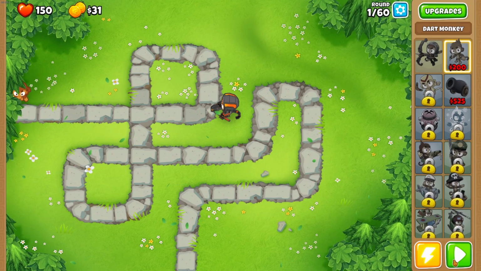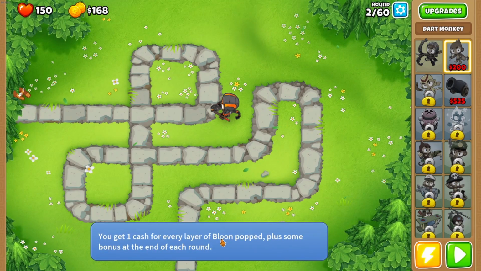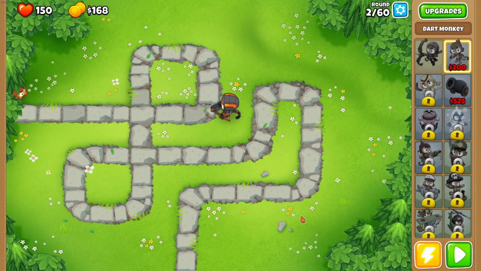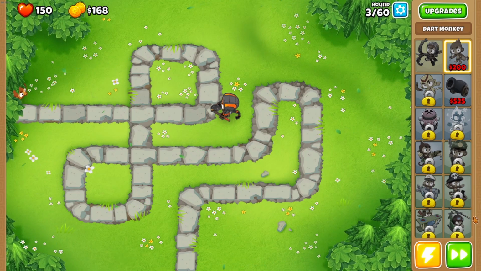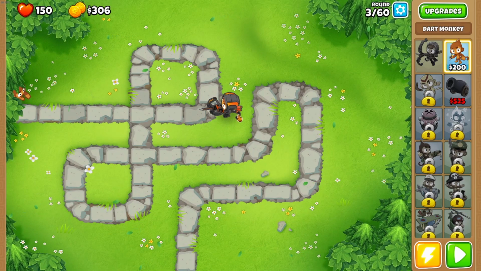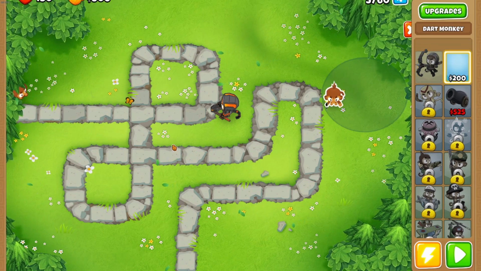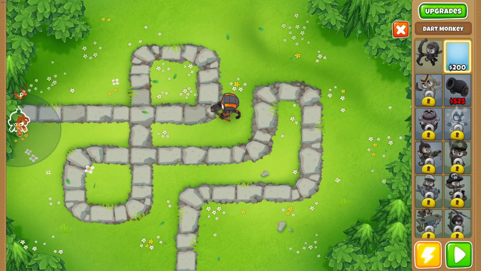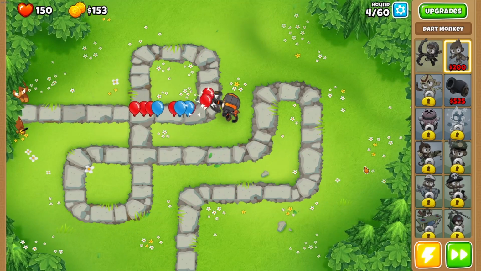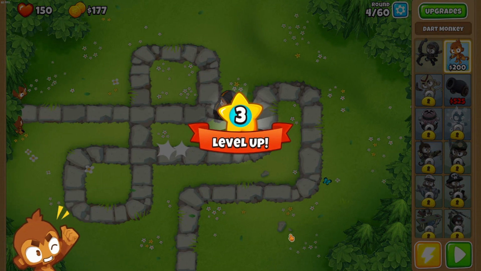Wait for you to get a jump on any camouflage. You get one cash for every layer of, but I couldn't read that. I guess I can read it. Oh yeah! Level up again. Okay. Oh, what? Go. There. And let's go again. Holy crap. You should be able to get those. That was a little worrying.